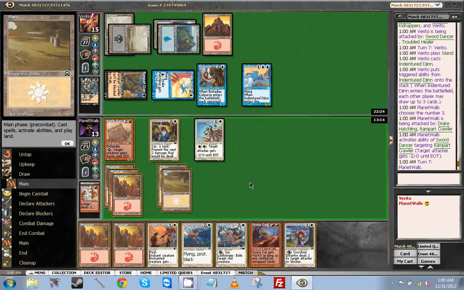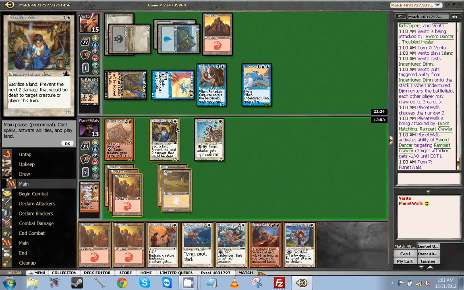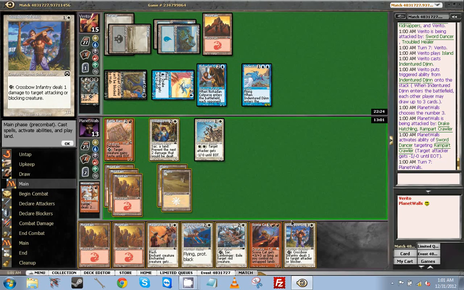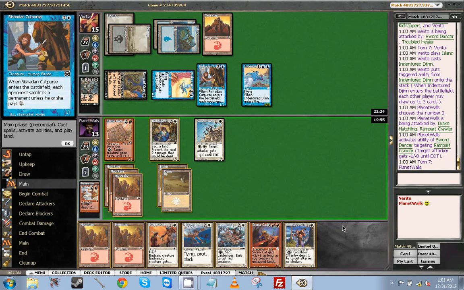Okay, so there's an Indentured Djinn out. And this can be a 3/3 with Megiddo's Boon. That sucks. This could come down, and then I could attack with it. And that would at least threaten it. It would trade with this. It would just eat this. But I think I need to do something a little faster than that.